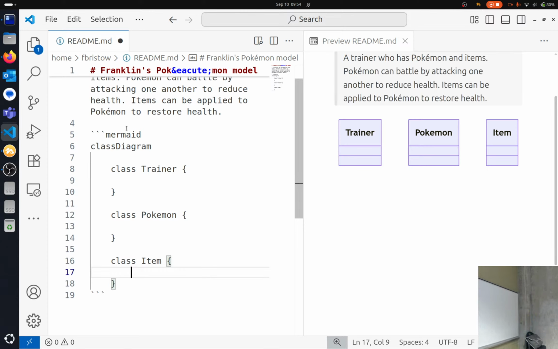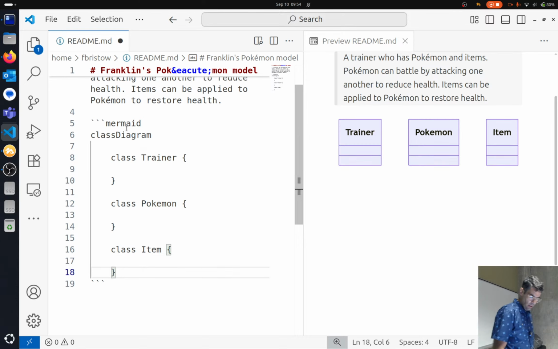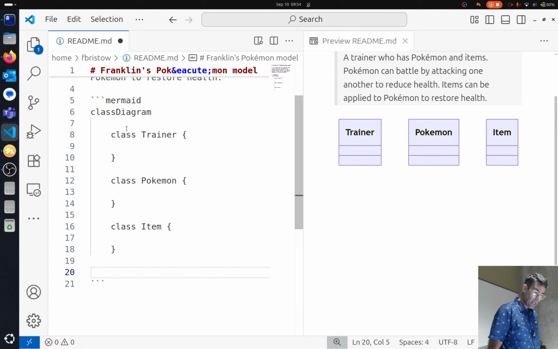So I've got 3 classes in my diagram right now, and then I want to start adding relationships between these classes. The way that I'm going to add relationships between these classes is I'm going to describe them as aggregate relationships. I'm sorry, composition.